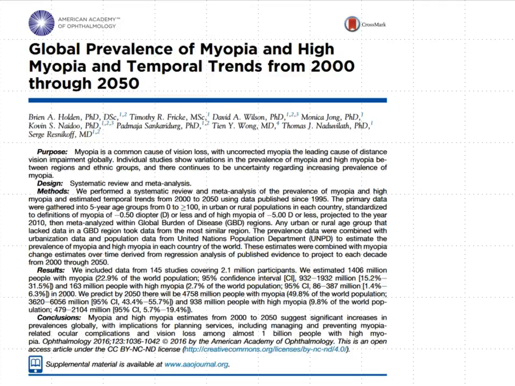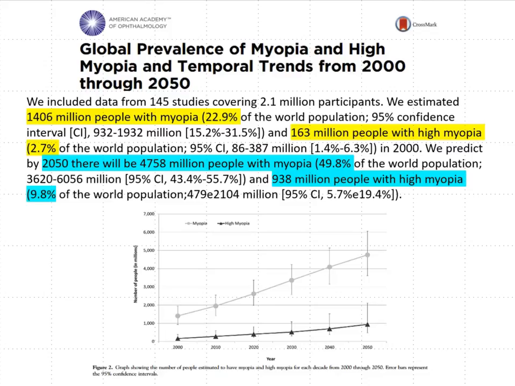So that's a lot of people. And some people would call this an epidemic. So epidemiology, the idea is to look and study epidemics and look at the causes. Here we see a graph that shows the annual increase in regular myopia and high myopia over the years from 2000 to 2050.